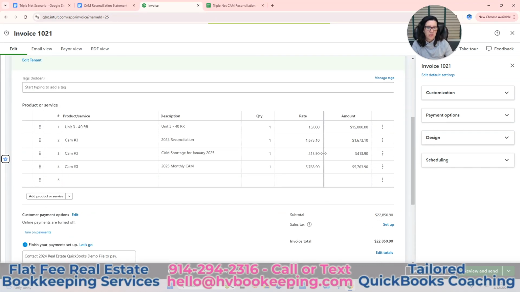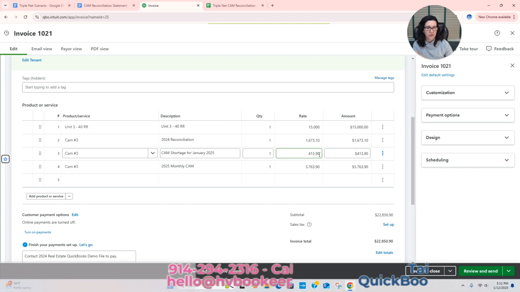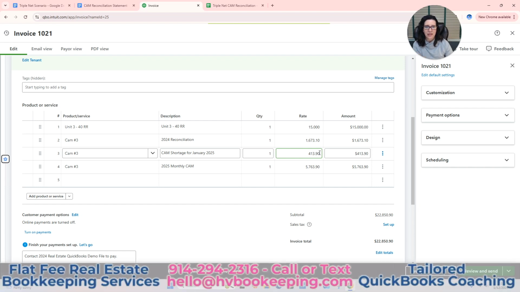So again, on this February invoice or whenever you do it, you're going to have to catch up. That's why you want to do it now. Don't wait until you're going to have to do 3 months of shortage. Because look, that would be $1,200 versus only charging them $413.90. If you have a big tenant, they're not even going to notice probably or care, and they have plenty of cash. But when you're dealing with other tenants, you need to always be top of mind and be always on top of it, because then they'll know they should pay you first.